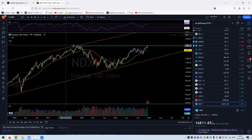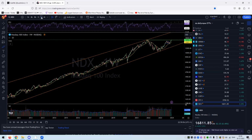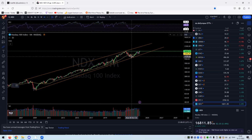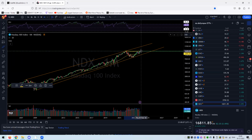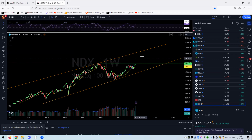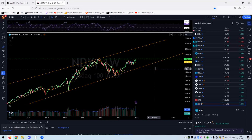The NASDAQ, again, we are now at all-time highs. Let's see how it reacts, but really look at this well-defined uptrend channel here going back to 2009. Could it be? I'm not saying it, it sounds very impressive to me, but if we break the all-time highs here, could we really go all the way up to that upper golden trend line for a final massive blow off top here into roughly 25,000? It sounds incredible, but really that could be the name of the game, a huge blow off top in 2024. And yeah, want to watch, but we are definitely at double top possibilities. Let's see how it reacts for the NASDAQ.